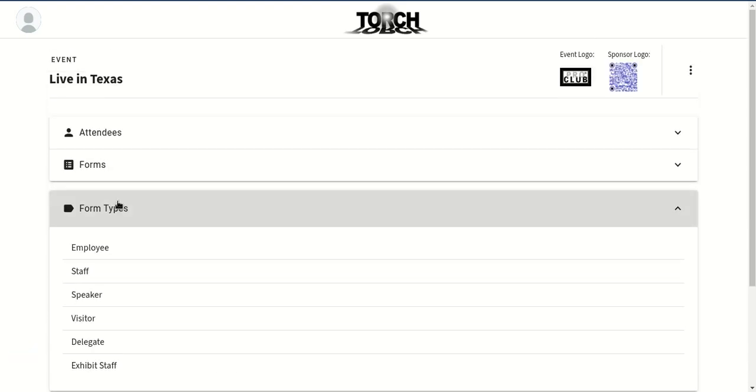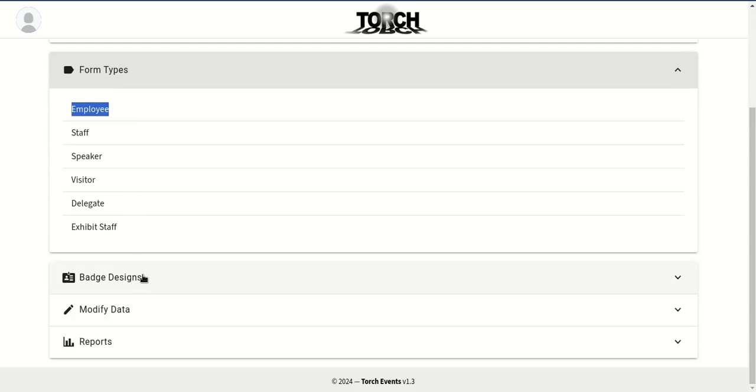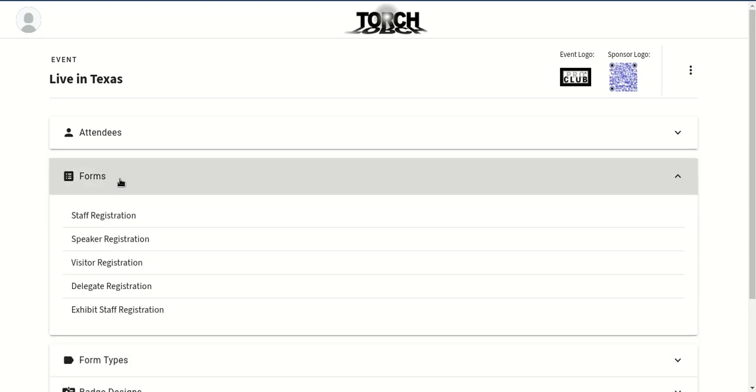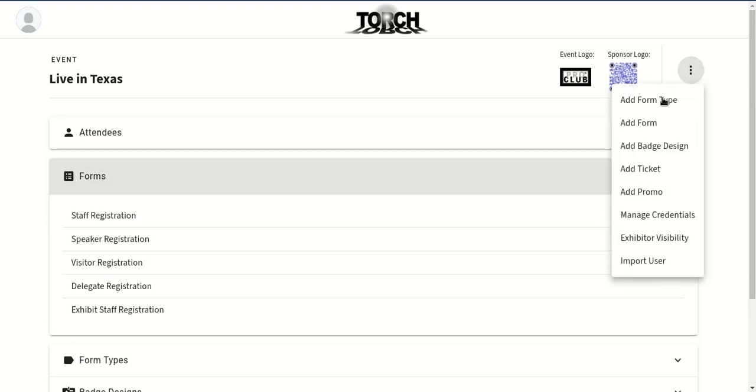It's listed here. So for this form type, admin can generate a registration form, admin can generate a badge design, admin can generate a ticket. So let's create a registration form for this employee.